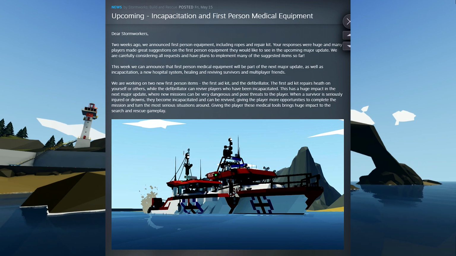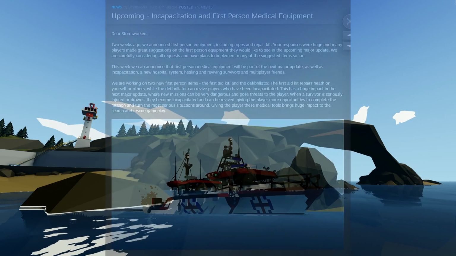This has a huge impact in the next major update, where new missions can be very dangerous and pose threats to the player. When a survivor is seriously injured or drowns, they become incapacitated and can be revived, giving the player more opportunities to complete the mission and turn the most serious situations around. Giving the player these medical tools brings huge impacts to the search and rescue gameplay.